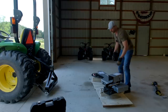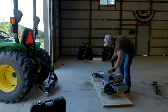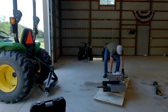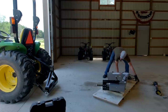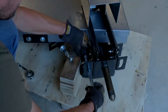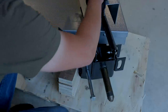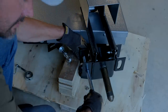All right, so step two is that we're gonna back the tractor up right onto this shaft. There's a center hole it's gonna go through. Probably gonna take some finagling to line it up just right. Gotta take this off as well. I think this is your, what do they call that? Your transport bolt. I believe that's what this is.